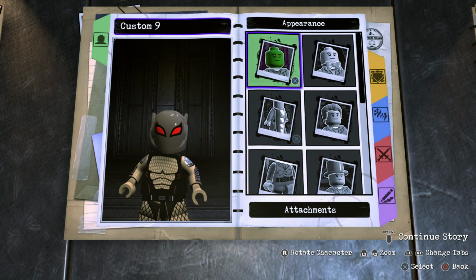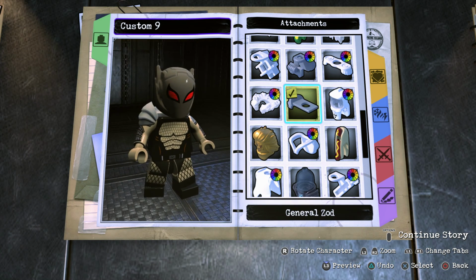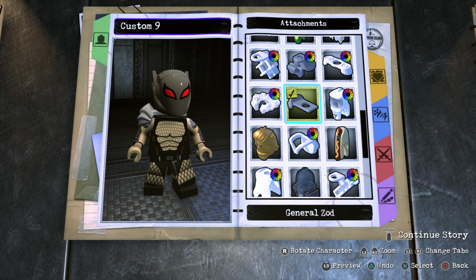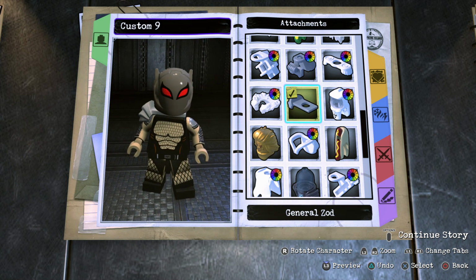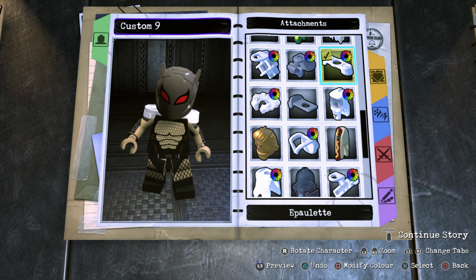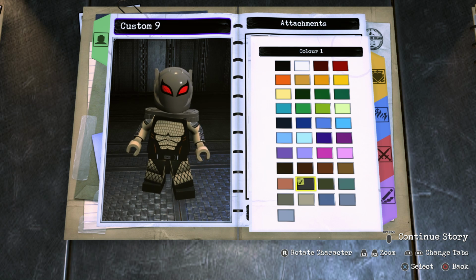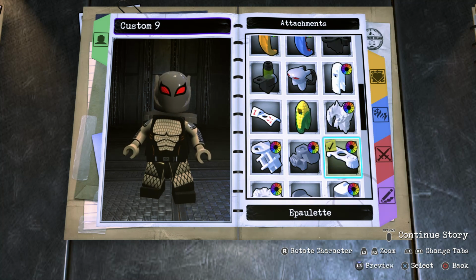Now then, for the armor, I originally wanted to use General Zod's, but you can see here, you can't change the color of it. And the color it is, it's not the same as the helmet or the armor on our arms, so it just stands out far too much in gameplay, and I really don't like that. So instead I went with the Epaulet, because you can actually change the color of this, and when you make it dark gray, I think that looks pretty cool. You know, it's not 100% accurate, it's not perfect, but I still like that a lot. I think that looks really, really cool, so I'm happy.